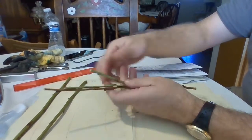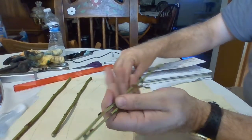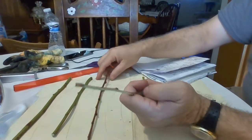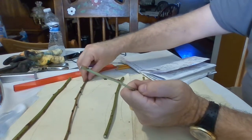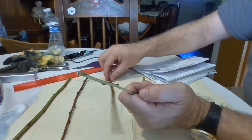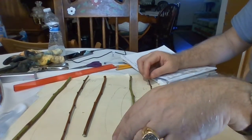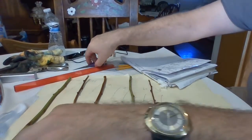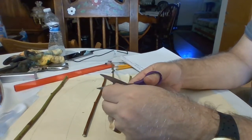Okay, so we got this. Okay, this is the smallest one. So these are sticks I grabbed, branches I grabbed. They should be almost like a V. So what I'm gonna do is probably just nibble a little bit off here. Alright, I'll tell you why, guys.